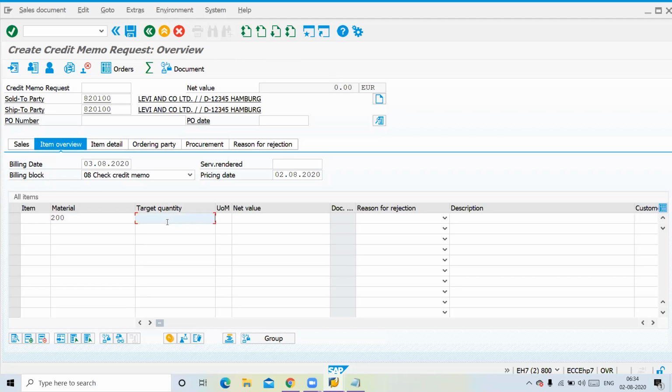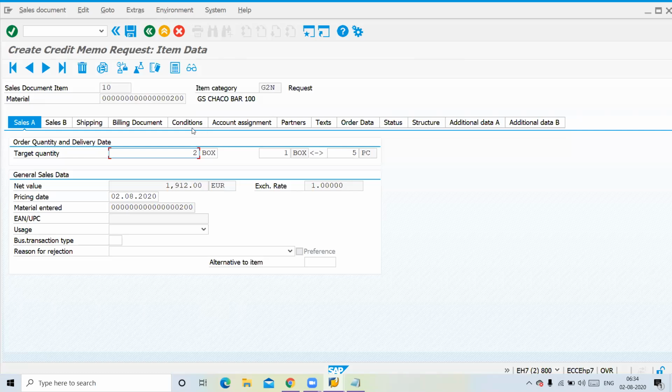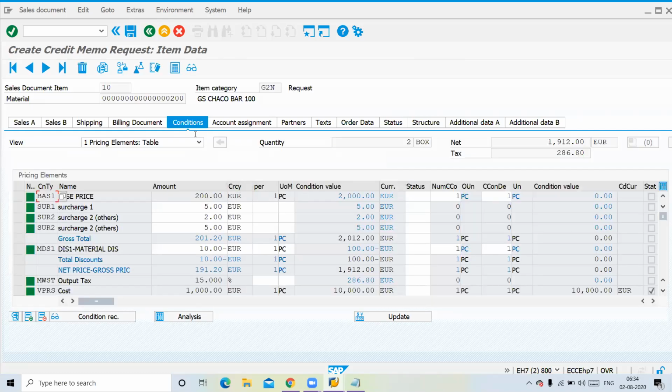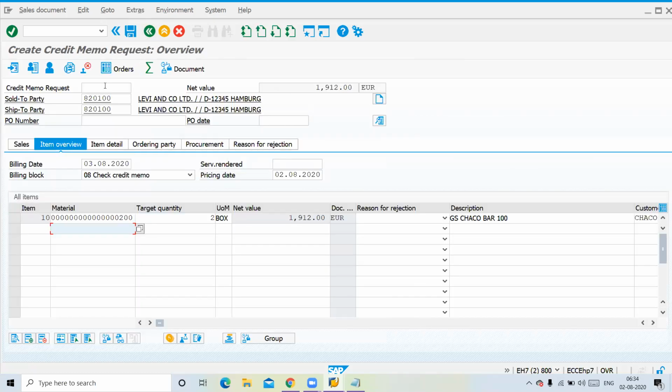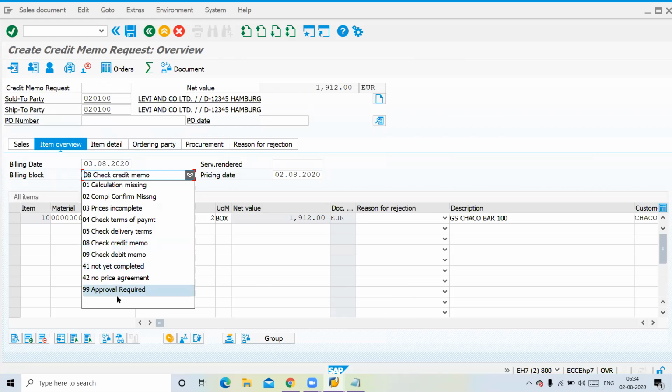So your company has a policy: you don't want to send anything against your actual ordered quantity, you are just returning back the amount. In such cases, 18 they received, for the remaining two, you are creating a manual credit memo. Let's go and check the conditions. It is for two quantity, it is 2000 for two boxes. Okay, now let's try to remove the block again.